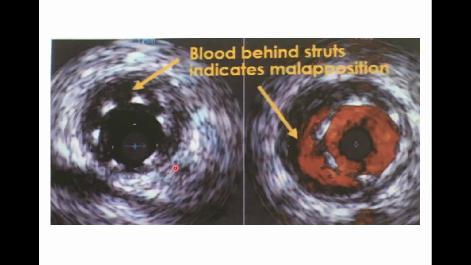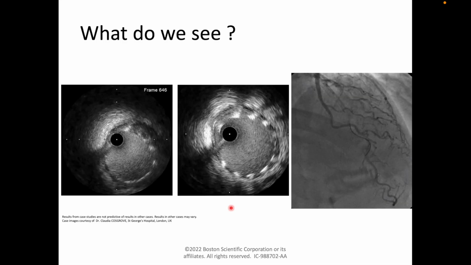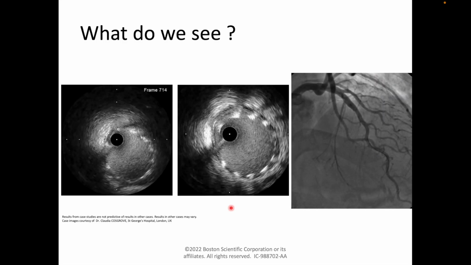Now, if you want to confirm it with chromaflow, you know that chromaflow is going to follow where the blood goes. So ideally, the blood should only be within the stent lumen, but here you can see the blood is tracking behind the stent struts. It's between the intimal layer and the stent. You can see chromaflow signals there. So this indicates that there is a gap between the stent and the intimal layer, and therefore this is again confirmation for malapposition. So this is an IVUS run again showing malapposition.